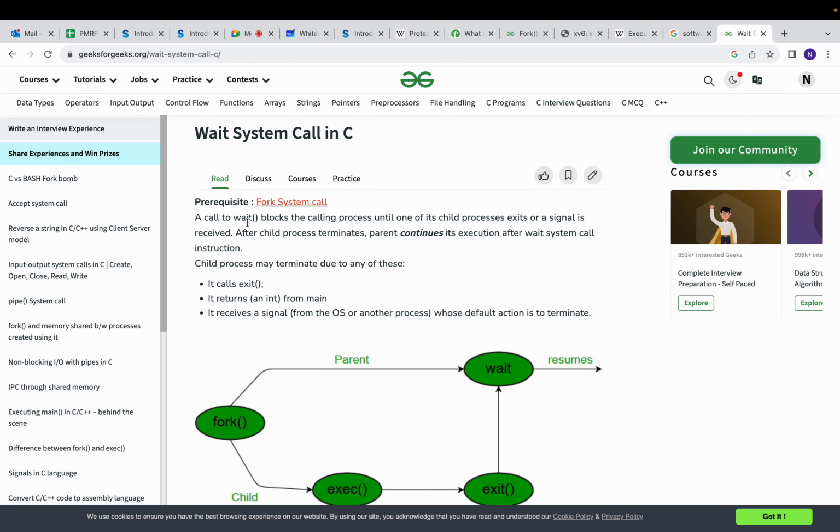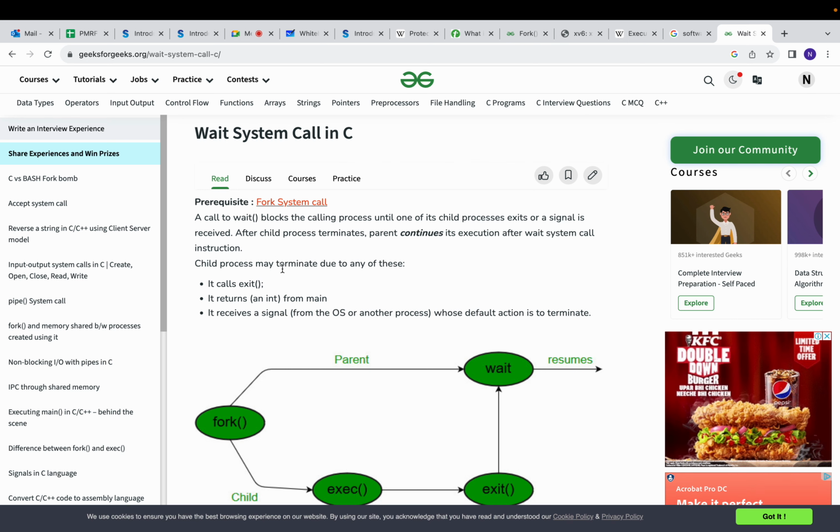So a call to wait blocks the calling process. So whenever a parent process creates a child process and then wants to wait for that child process to finish execution, that is, to terminate, then it can call the wait system call.